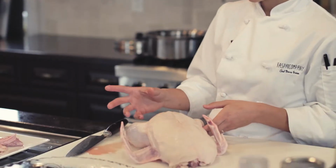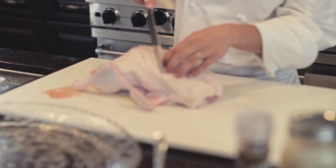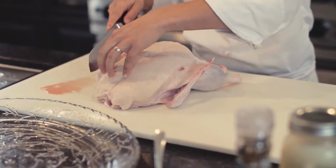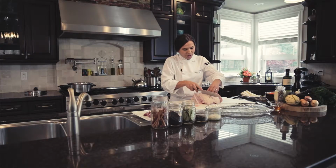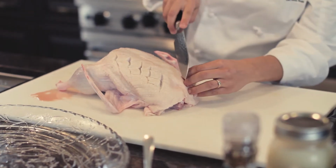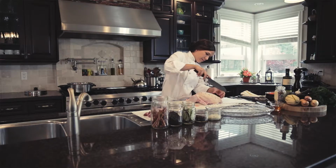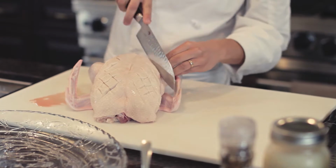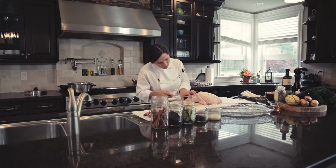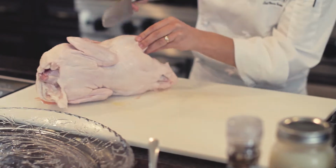So before I get it into our water, I'm just gonna score it, and that's gonna help bring that fat out. So I'm just going to do a few cross hatches into the skin. Just want to go through the fat here. You don't want to be cutting into the meat. It's just really gently. I'm just going to do a little bit on the legs as well. That fat really gets drawn out of the skin.